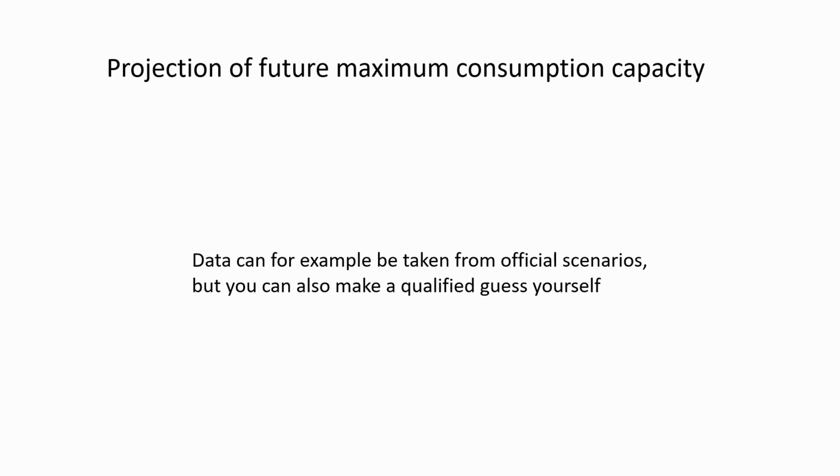When you need to have data for projections of future maximum consumption capacities, I think the best thing you can do is to look at some official scenarios done by other organizations. It could be the International Energy Agency, it could be the World Bank. They do scenarios, and then you could take the maximum capacities in different price areas from these scenarios. But you can also make a qualified guess yourself.